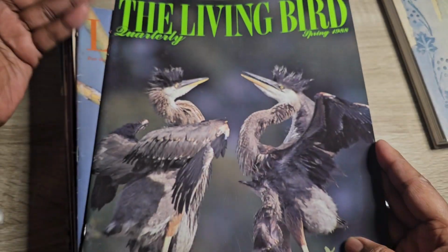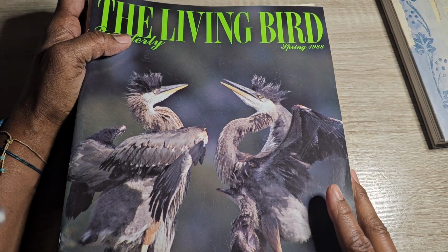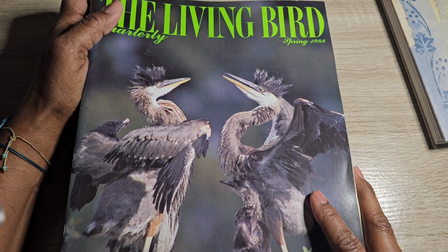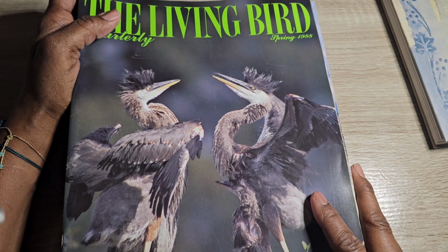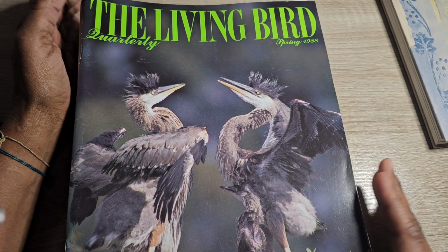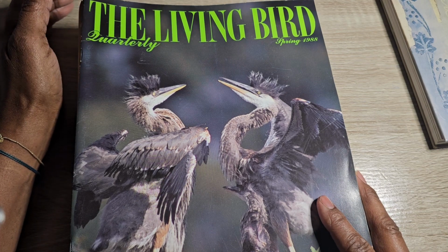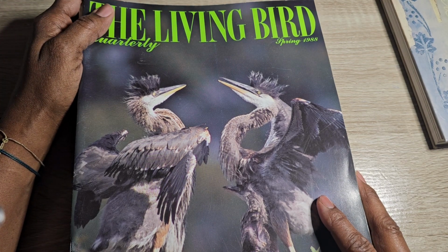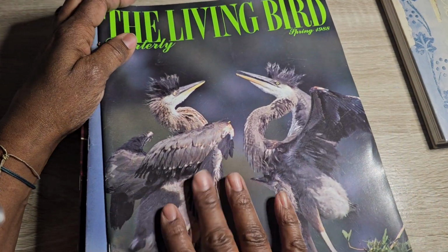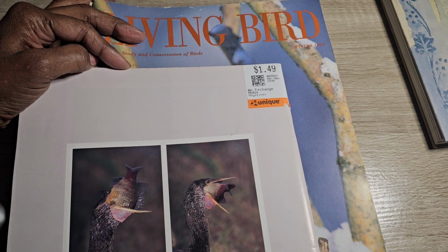But as I was looking, I was like, I am not in the mood to pay $12, $13, $14, $15, $16, and $17. Because that's basically how much they cost. The highest one I saw was like $16.99. So at $12.99 to $17 for a book to cut up, I'm not going to do it. I don't feel like it. So I found these, and all of them were $1.49.